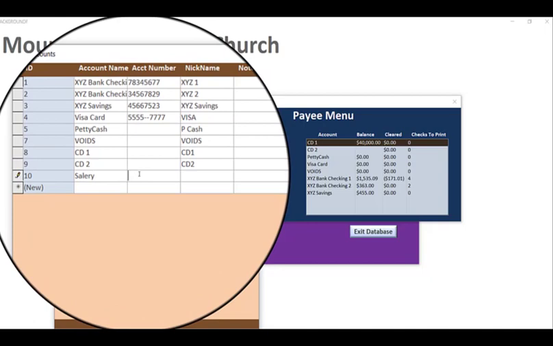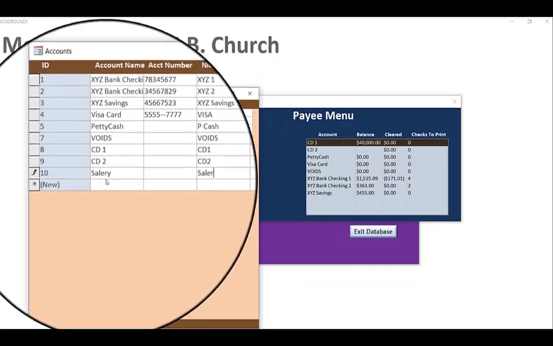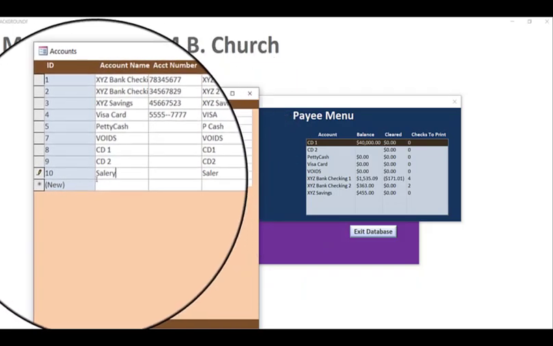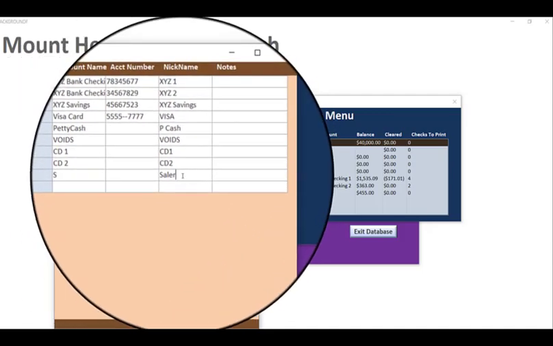You don't have to put an account number, salaries. Let me spell salary correctly, because I don't want y'all to think I can't spell the word salary. That's right. Salaries. So you type in the word. Say this is going to be for salaries.